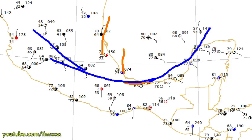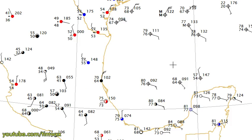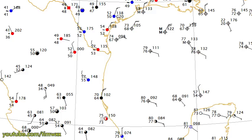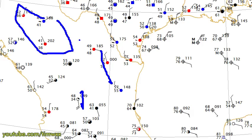It's funny, we tend to forget about fronts once they're out in the Gulf and past the Rio Grande, but I do like looking at the stuff south of the border because they get weather there too, and it's an opportunity to learn a little more about the meteorology of an area that a lot of forecasters tend to disregard. So it's kind of like this new unexplored territory, I guess. Look at that. We got 30 knots out of the south here. Northeast winds here. A lot of bad weather here. Probably a little bit of snow in the higher elevations, certainly possible. So they've got a fairly dynamic weather pattern there.